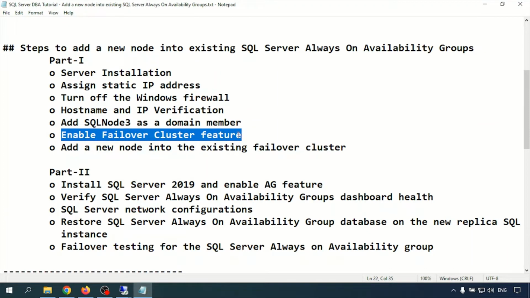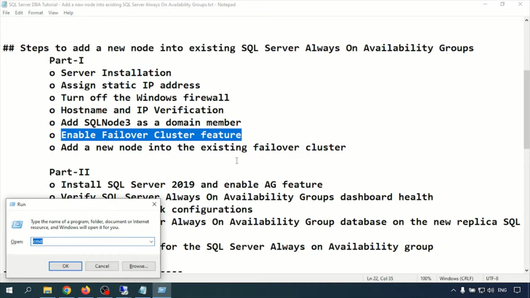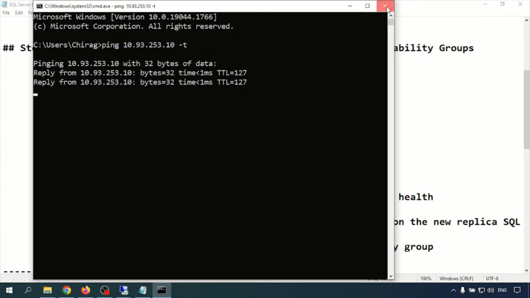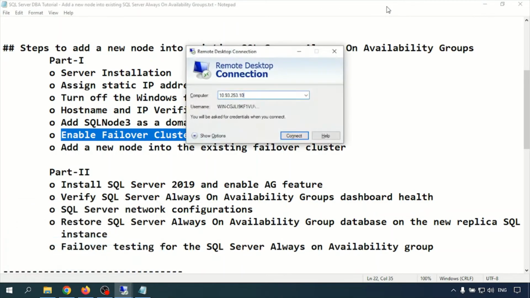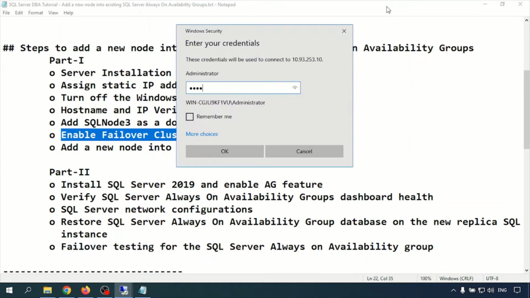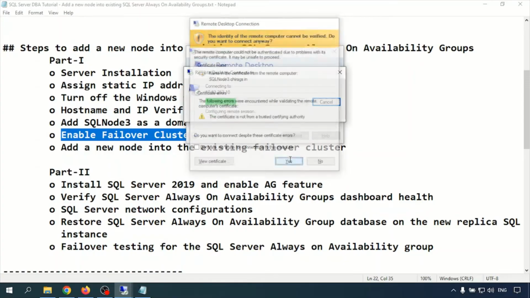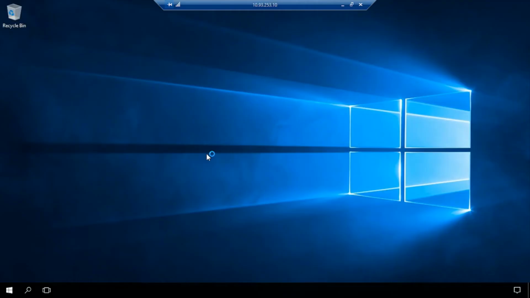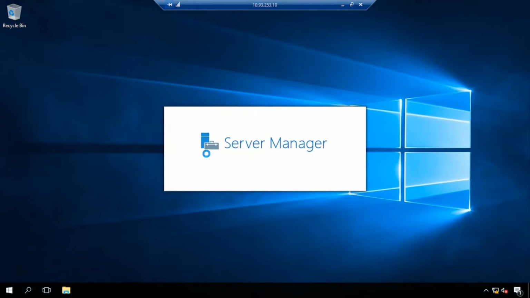Here we'll enable the features from the Add Roles and Features wizard. Let me open Server Manager.